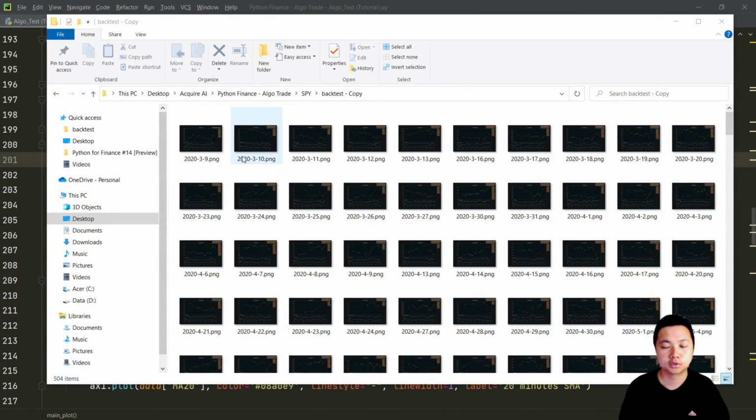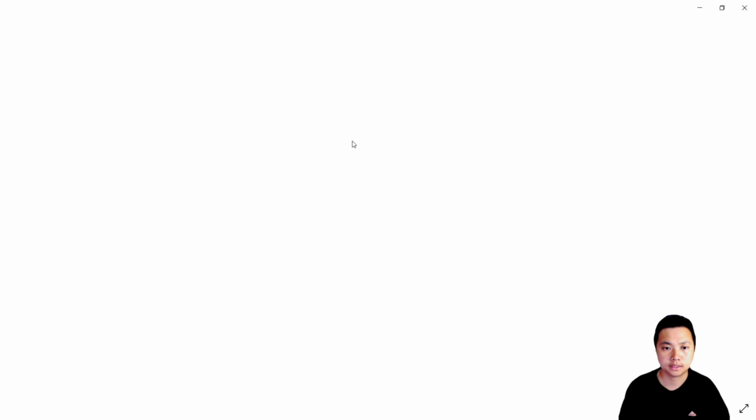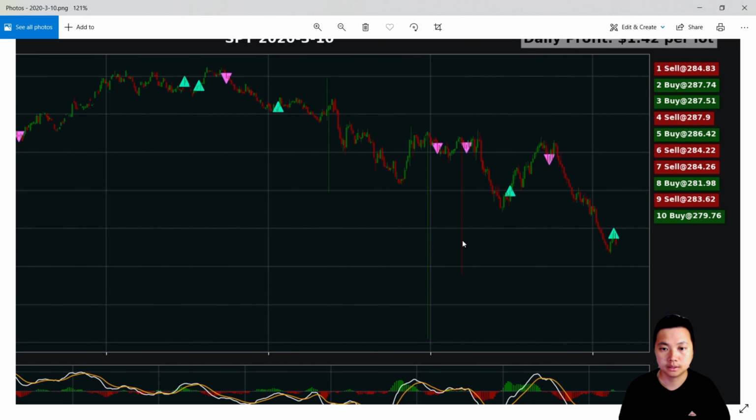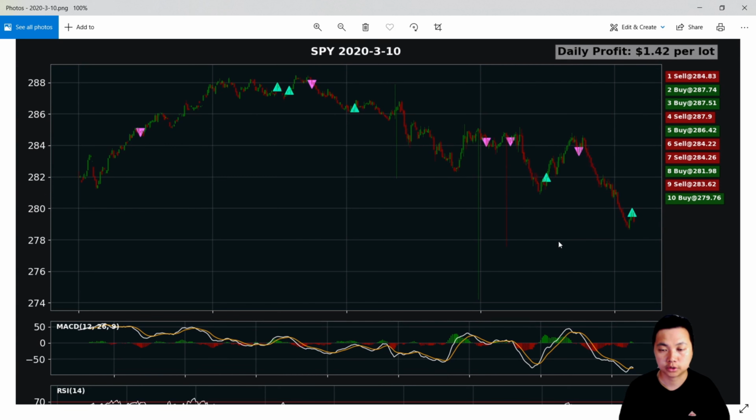Let me show you some results. Let's take day 2 as an example. Let me try to zoom in. For the last pair of trades, over here you can see that there is a selling signal.